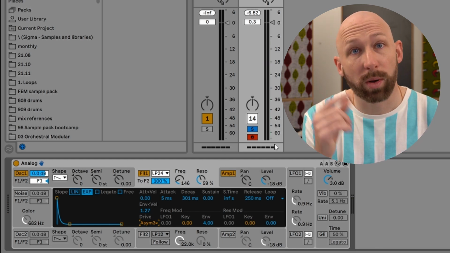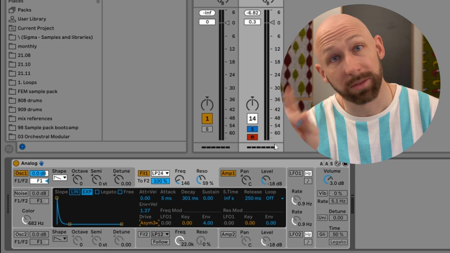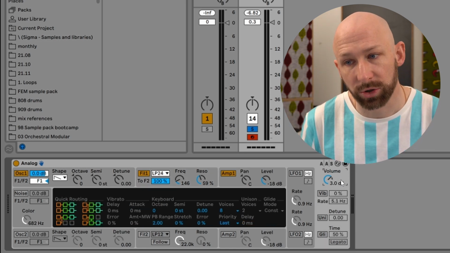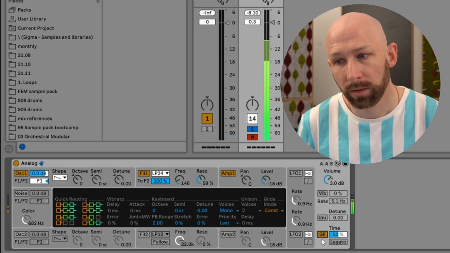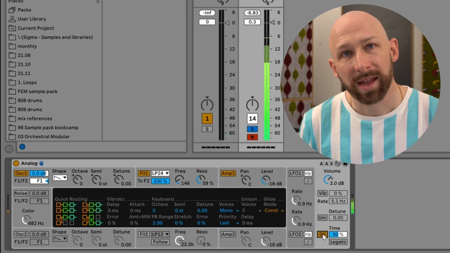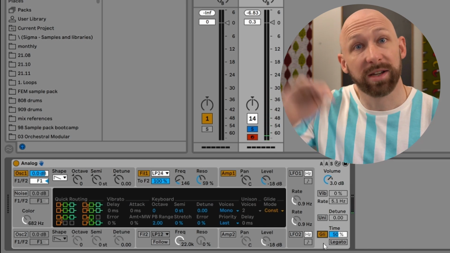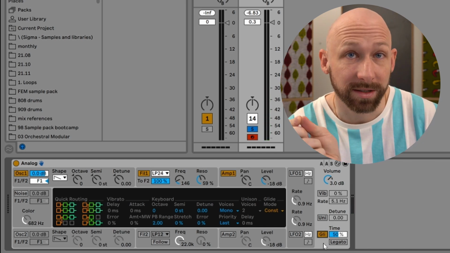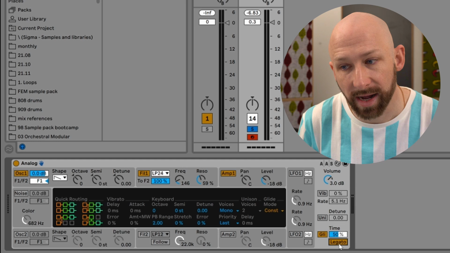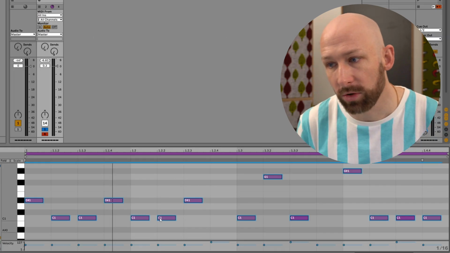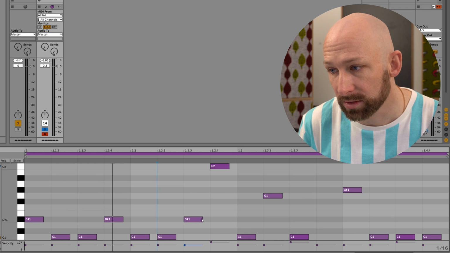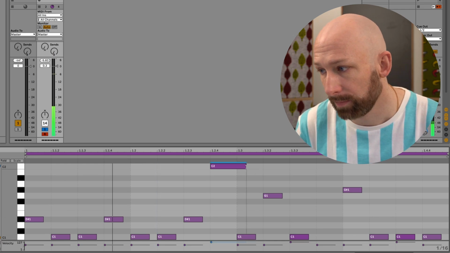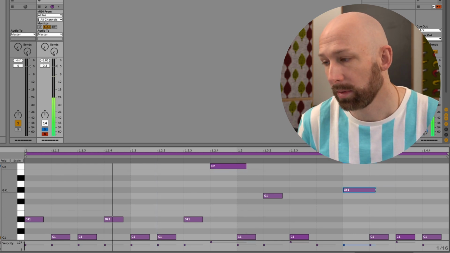So for a slide, what we're probably going to need is to make this synth monophonic. So under the global section over here, we look at how many voices there can be, and we want it to be mono. And then we're going to turn on glide. And now the problem is that it's going to glide every time that it changes pitch, but we only want it to glide sometimes. So that's why we're going to activate legato mode. And then in some of the notes, we're going to make them longer to overlap with previous notes. Like for instance, let's make this one overlap. And let's make this one overlap. Let's see what this feels like.